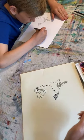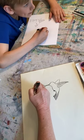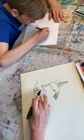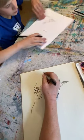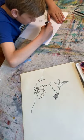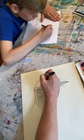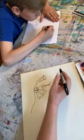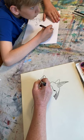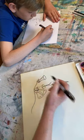So let me do the flower again so you can kind of see how I'm doing this. These are going to be attached on a vine. Okay, let me do another one for you. So when I did it from the beak of the hummingbird, I started with the beak. But what you can do is just do a line going up slightly out on both ways, and then you can curve in and curve out. Put an end on it, and then I put some leaves or the stem part of this flower to kind of hold it on there.